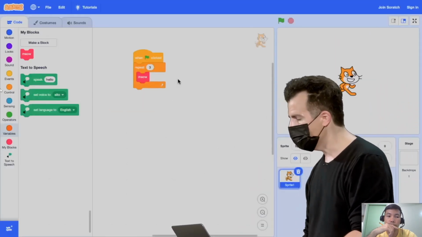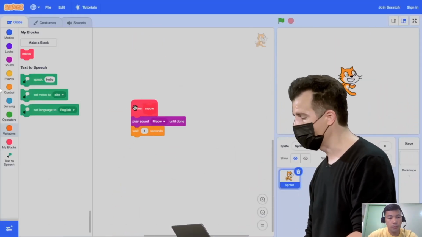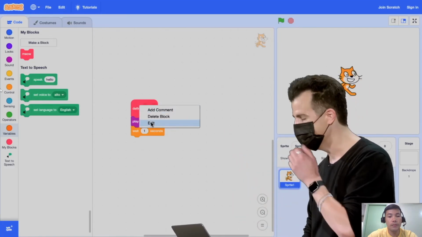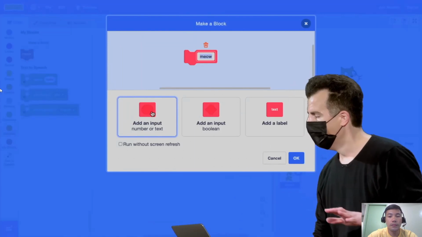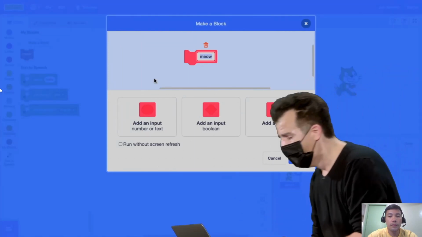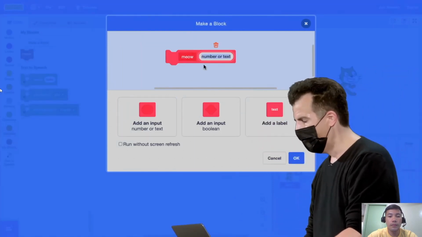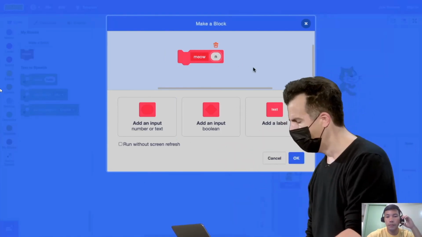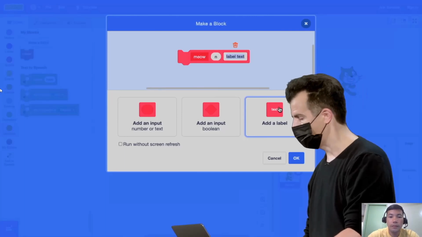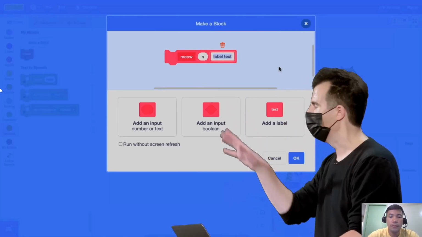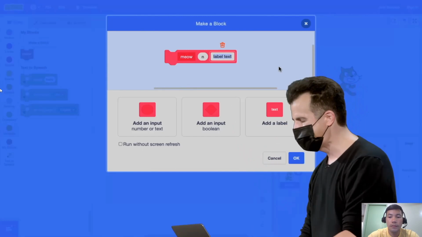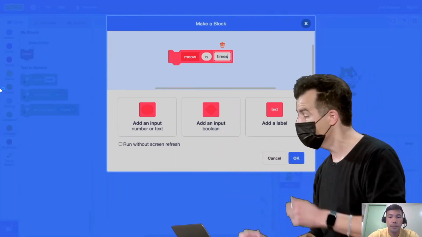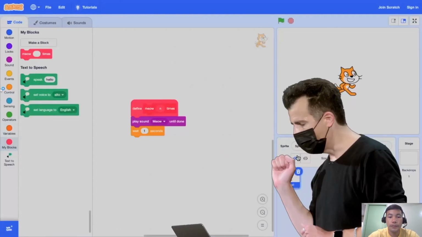Well, let me go ahead and zoom out and scroll down. Let me right click or control click on the pink piece here and choose edit. Or I could just start from scratch, no pun intended, with a new one. And now here, rather than just give this thing a name meow, let me go ahead and add an input here. And I'm going to type in, for instance, n for number of times to meow. And just to make this even more user-friendly and self-descriptive, I'm going to add a label, which has no functional impact. It's just aesthetic. And I'm just going to say times, just to make it read more like English, that tells me what the puzzle piece does. And now I'm going to click OK.